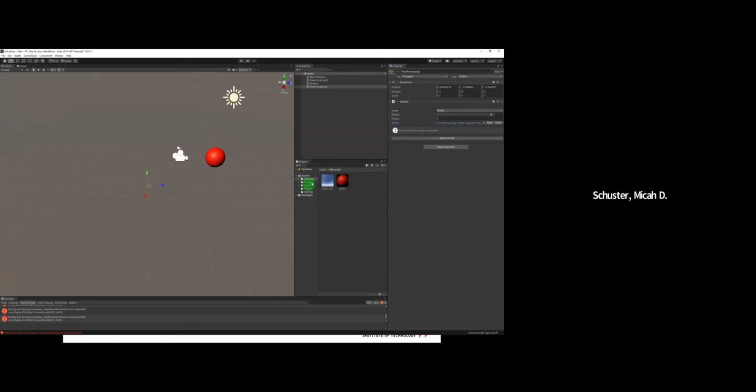That creates, in my Scenes folder, a new folder with the same name as my current scene. And in here is the post-processing profile. Nice thing about this is that we don't have to mess with it. I can still use my post-processing object. So this says this volume profile contains no overrides.